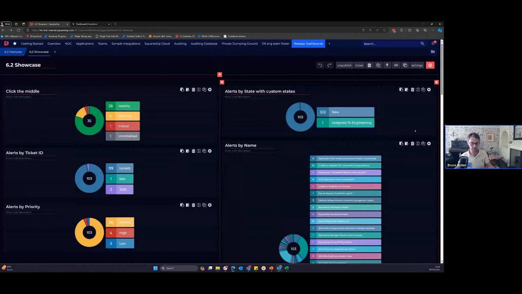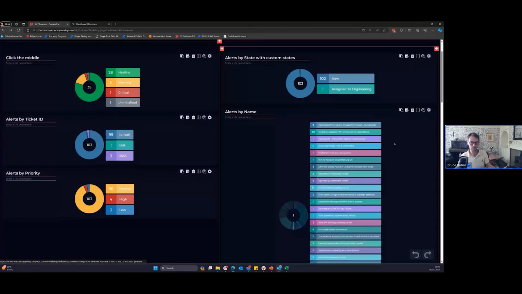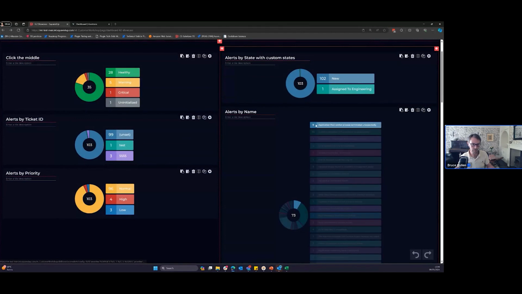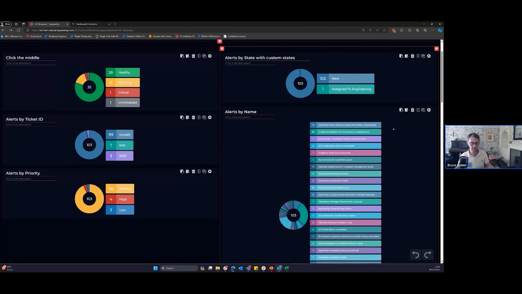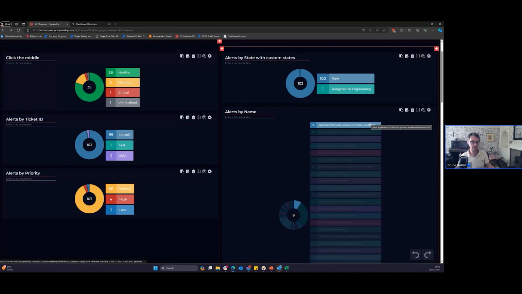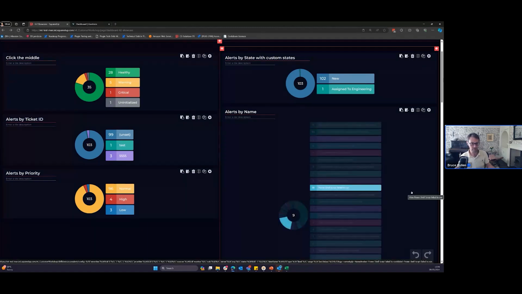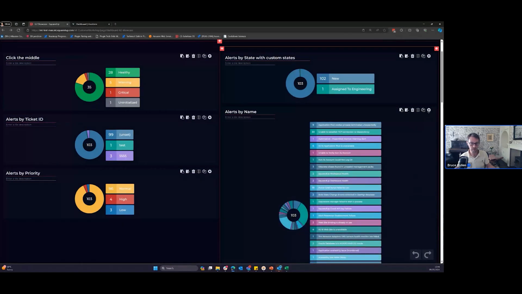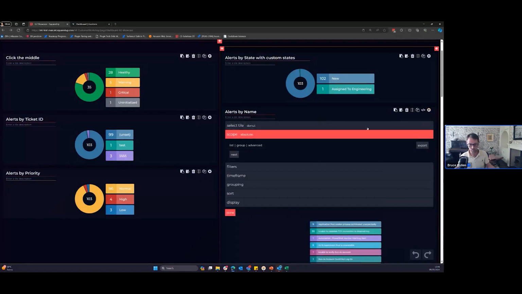If I put this in edit mode, this is a good example of where sorting is really helpful. Right now I've got 9 counts of application worker pool process terminated unexpectedly at the top. So the assumption would be that that is the thing that happened most frequently, from the way I presented this data. But because this is not currently sorted, this is the default sort, that is not so.